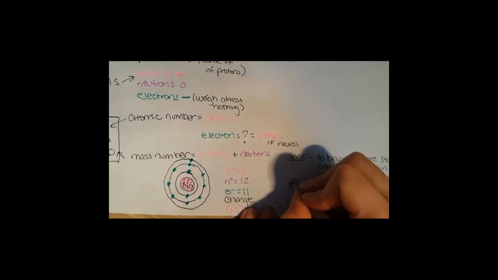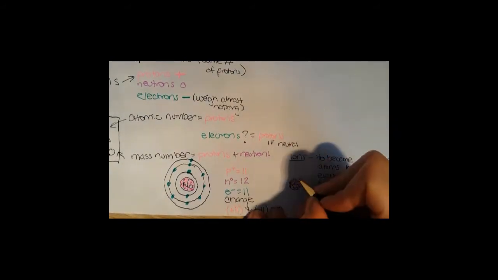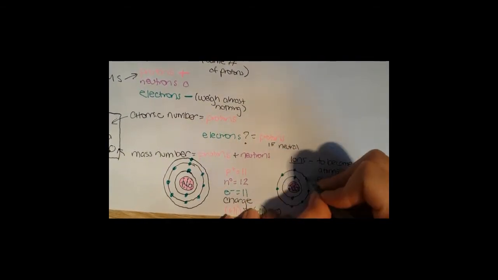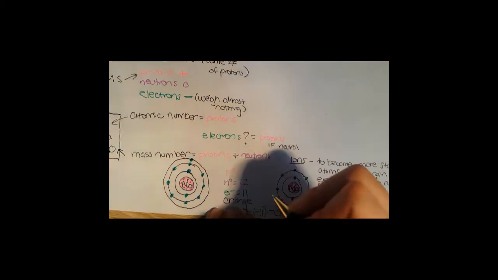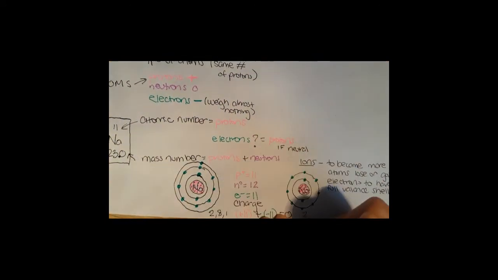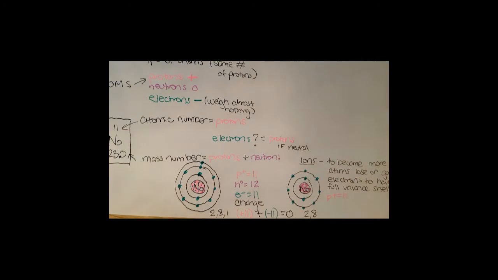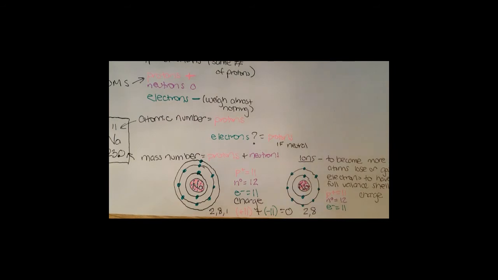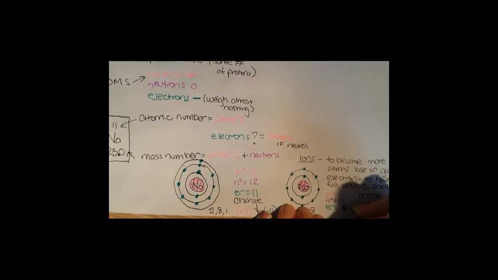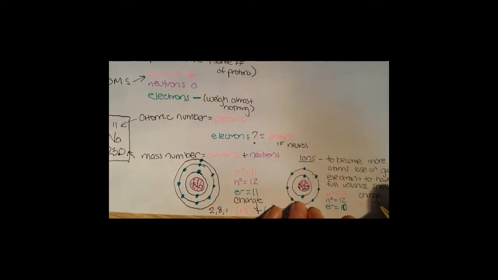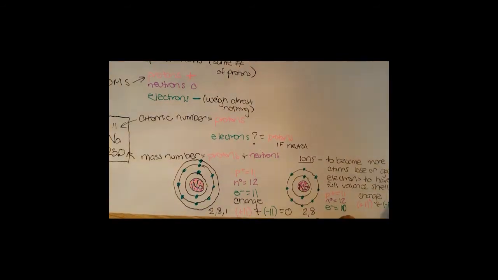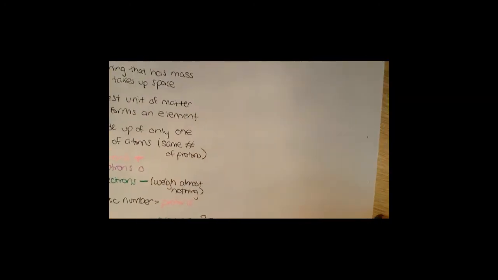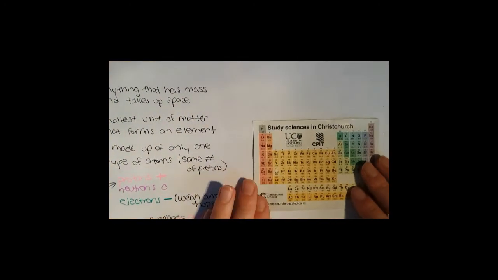It does this with the same number of protons and neutrons in the middle, but it has 8 on the outer shell, making it a full shell, and none after that. So this time, if we quickly put the numbers there, we say that it's only 2 and 8. And when we go to subtract, we have positive 11 plus negative 10, giving us a charge of plus 1 overall. So we would make the sodium ion have a charge of positive 1.